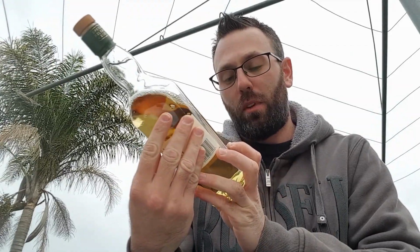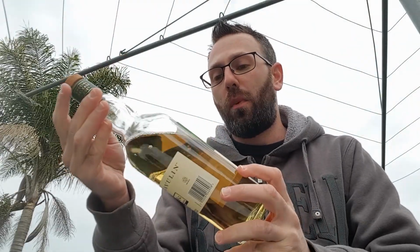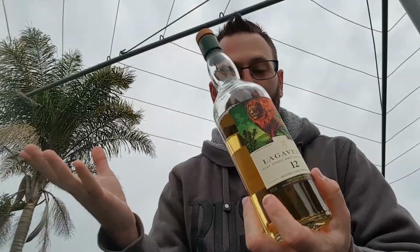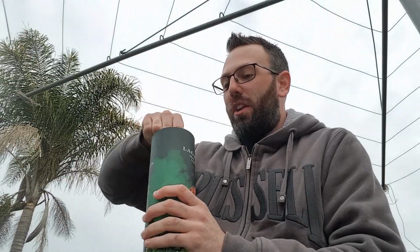As I mentioned, this is the Lagavulin 12-year-old, the 2021 edition. It is cask strength, bottled at 56.5% ABV, obviously aged 12 years. It is made up of refill American oak casks. Now, I am not too sure about coloring and chill filtration, but considering that this is a Diageo release and nothing is printed on the labels, I'm going to assume that it's being played around with, but that's okay. It's not really affecting the taste of the whiskey, but it would just be nice to have that little bit of extra information.